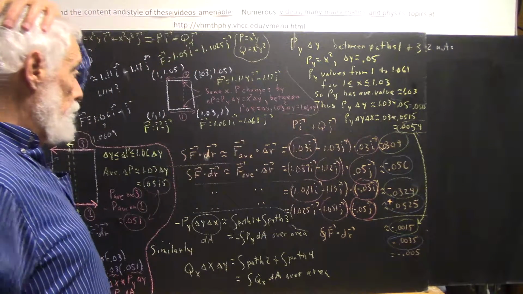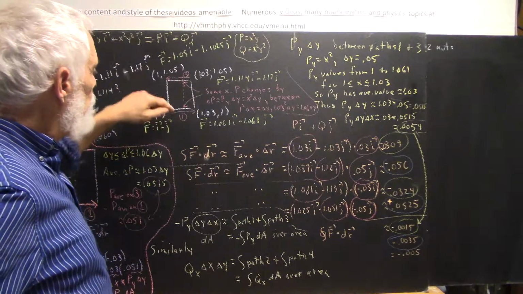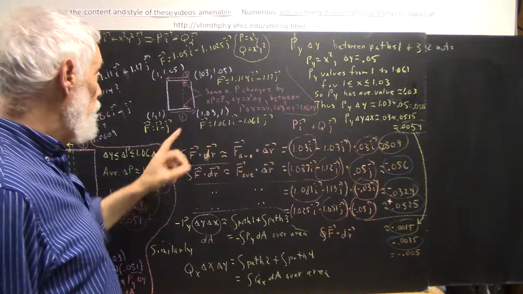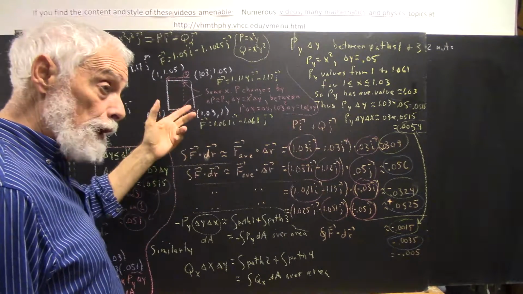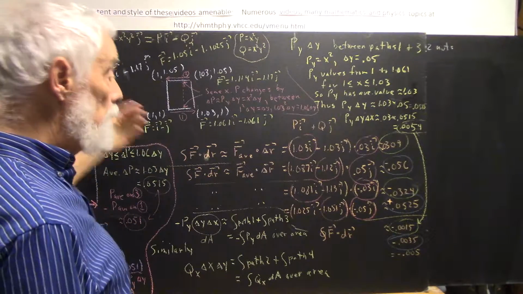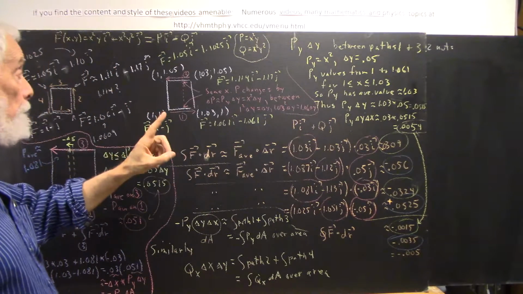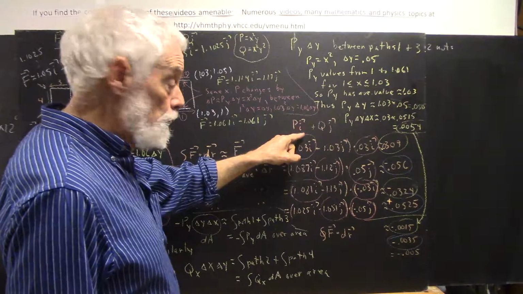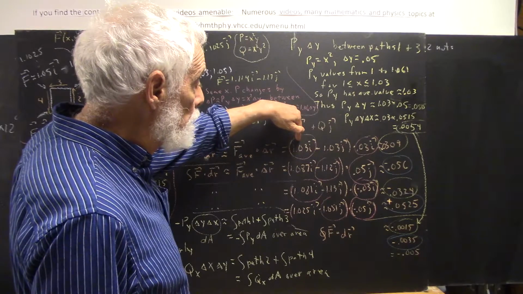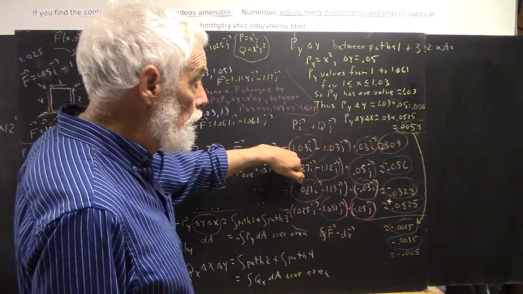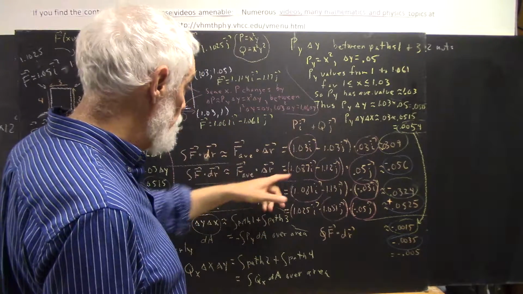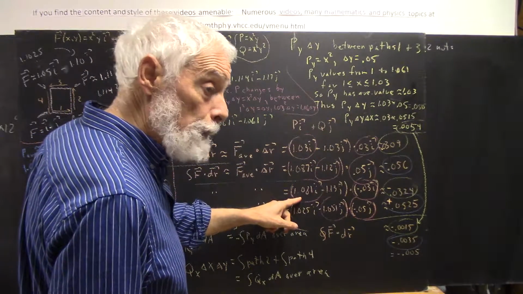But first, let's just be clear that if we have the same value of x here as here, then the value of x isn't changing, and there's no change in the value of our p function. The p function being the function that's multiplied by i. Okay, so the 1.03i here and the 1.081i here are values of the p function, average values of the p function over path 1 and over path 3.